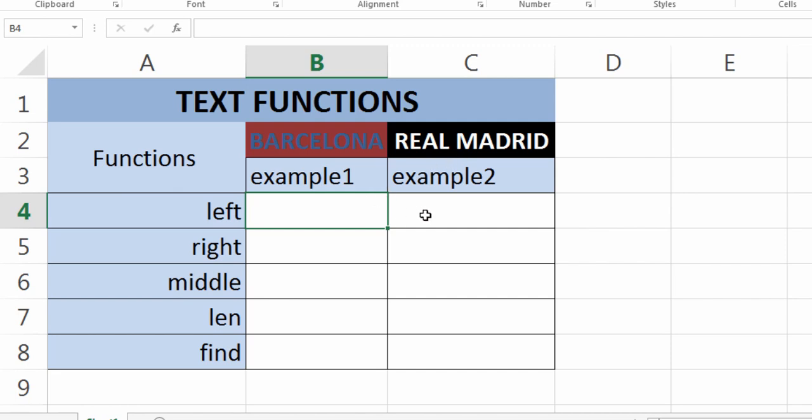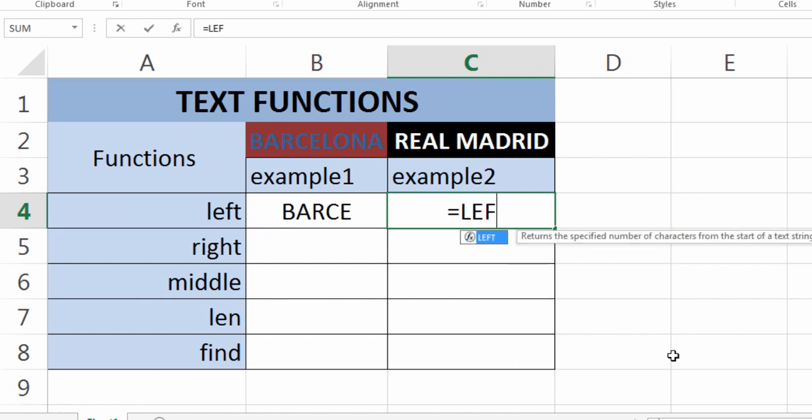Here we go. I'm going to take the Barcelona cell and get only the first five letters, Barce. I'll write this with the left function. I can get the first part of Barcelona by using left. I press tab, and it says selected text. And then how many characters do I need to get the first part of Barcelona? Barce, 5 letters. So it will be 5, and I press enter and it returns the first 5 letters.